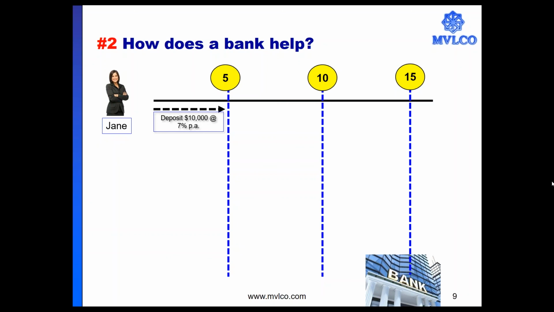What would you do with this money is my question to all of you. I'll repeat the question. Jane has given a deposit of $10,000 for a period of 5 years at the rate of 7%. You have no borrower at this point of time in your bank who wants to take this money. What will you do with this money? Because if you keep this money idle, you will end up incurring a loss because we have to pay interest to Jane, but there is no income from the other side. So the question is, what do we do with this money?